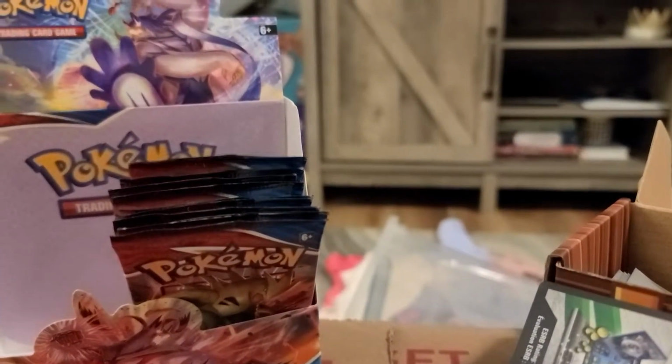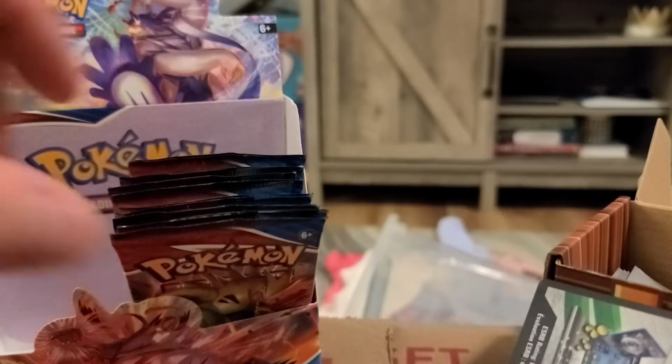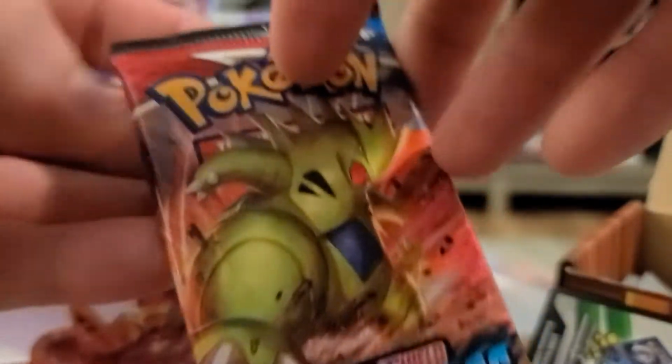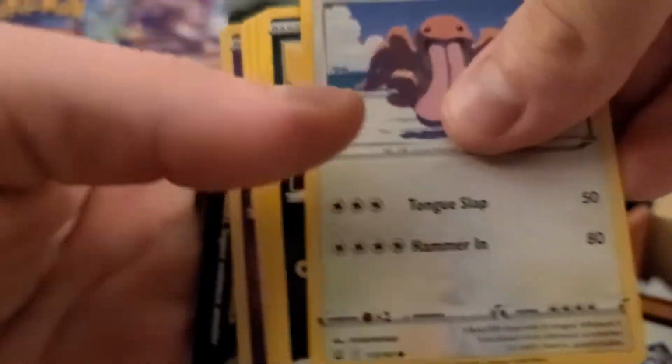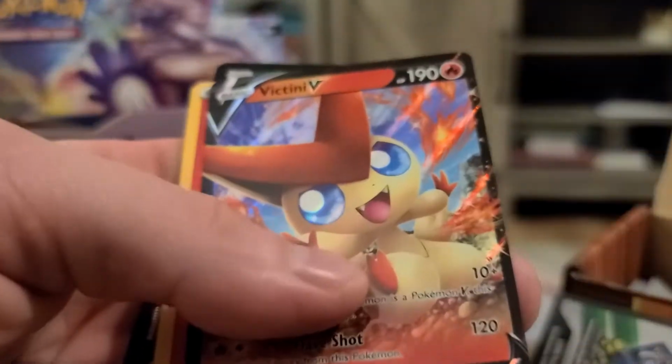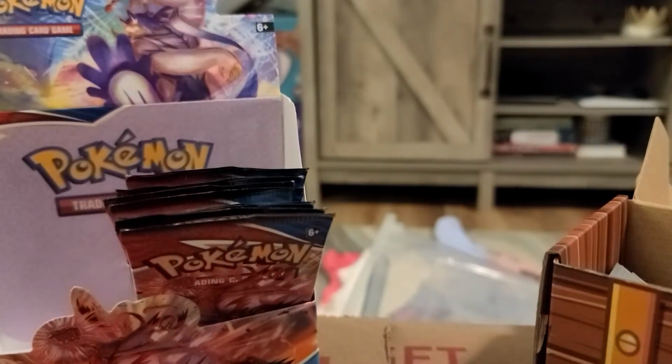All right, so if it's mapped, I just pulled a white card again. So if it is mapped, this should be a good card, guys. You guys ready for this? I'm telling you right now. There it is, Victini V. I figured it out. No one else has figured it out besides me. Does anyone want this card?